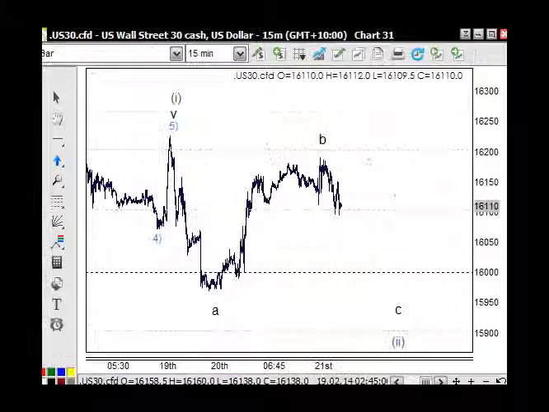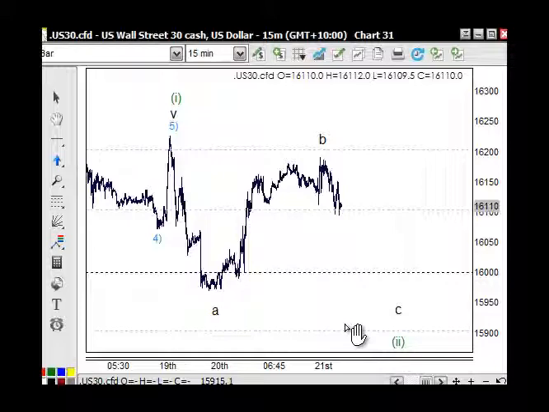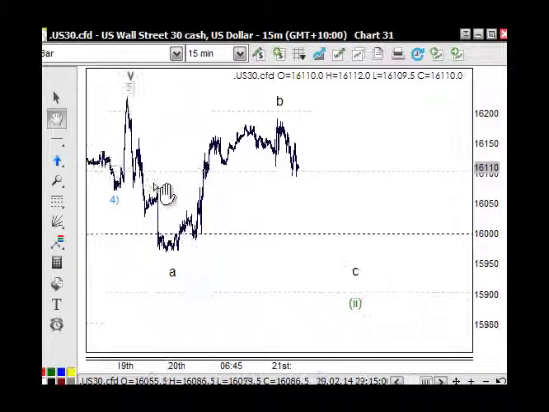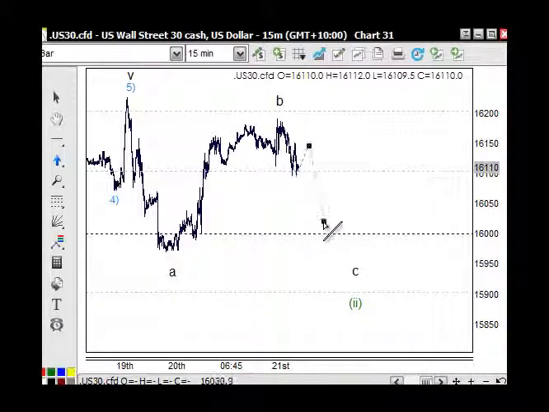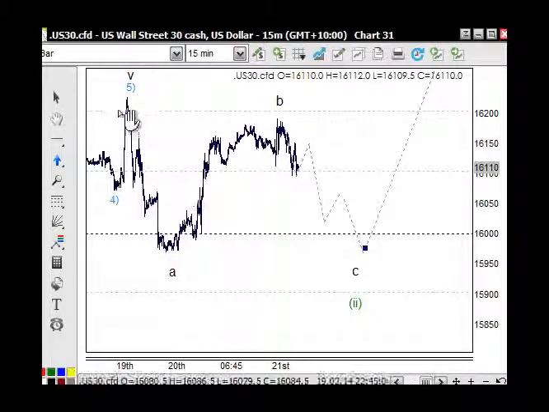Okay, that said, the Dow Jones is exactly the same as well. It's just a 15-minute chart here. So we're looking at the same thing, the A, the B, and 5 waves down in the C wave here as such, like this here. It can come below this. It doesn't have to. It just needs to produce those 5 waves, and then we'll be looking to buy from that point, making new highs here. And this wave should be quite strong if it's going to be a wave 3 here.